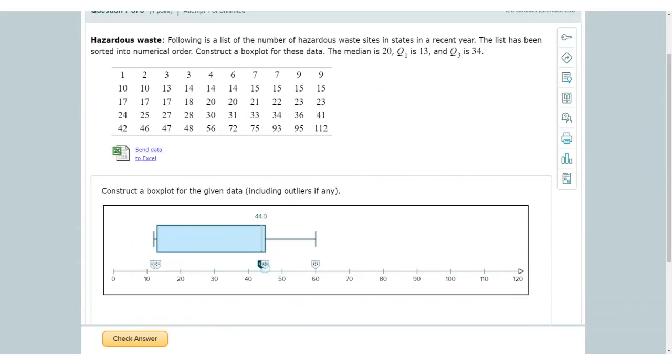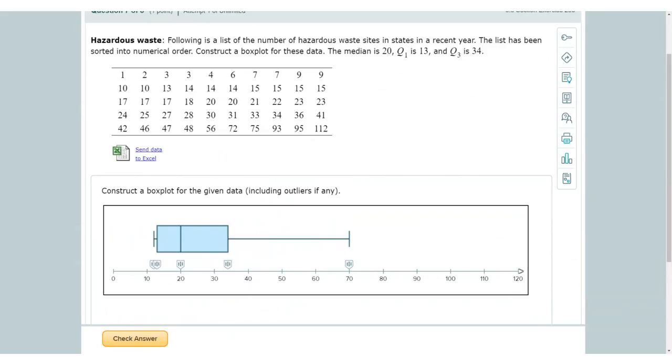What did I mess up here? So that's the median again. This is kind of neat, actually. Well, that was right. So now what we've got to do is the outlier thing. So I'm going to do it on the calculator, so I'm not going to write it down just for time's sake. So 34 minus 13 is 21. 21 times 1.5 is 31.5. So that means on the left side, it's negative 18.5. So we don't have to worry about any outliers on that side, just like that other one.